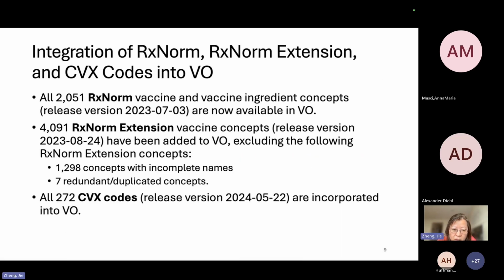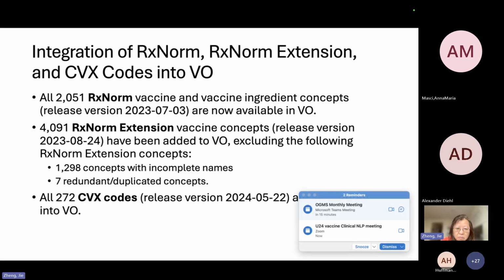So first, we mapped whether any RxNorm Extension or CVX code terms are available in VO, using a mapping script. After that, we decomposed the names of the RxNorm terms, and if they are not available in VO, we used the decomposed names and incorporated those terms in the VO.